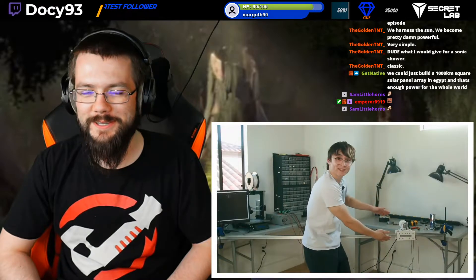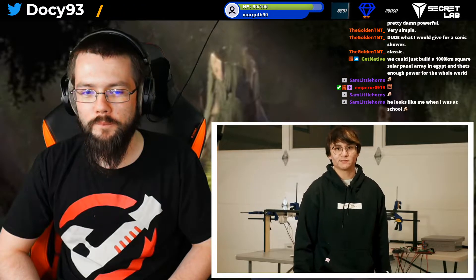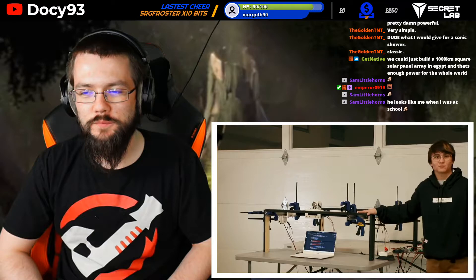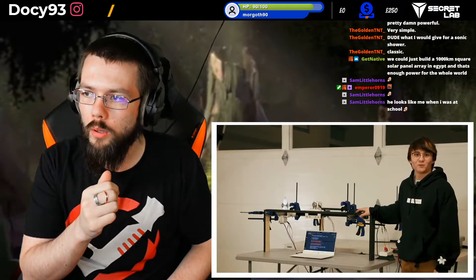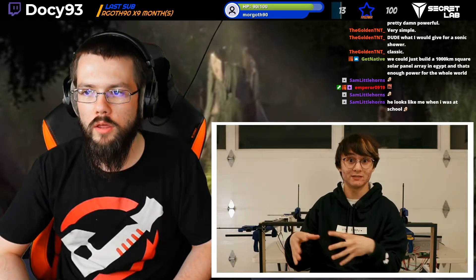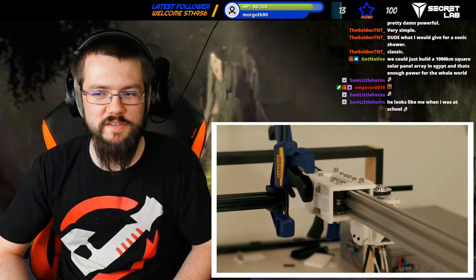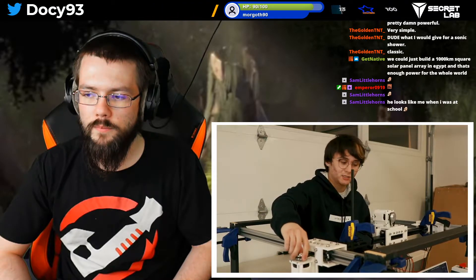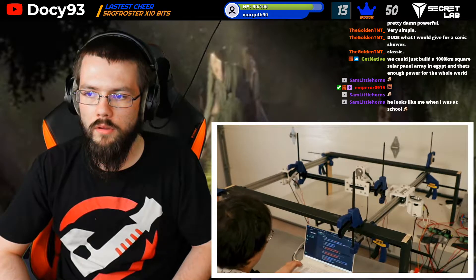I built a prototype frame out of aluminum and wood - wood that I stole from my girlfriend's bed frame. It's not like I can go to Home Depot on quarantine. It's just a prototype so I can write and test the software before I build the actual thing. It's the same idea with the motor carriage on the X-axis and on the Y-axis. On their own they're just motors - they don't know how to talk to each other - but if you write software that can talk to all the motors you can make it do pretty much anything you want.